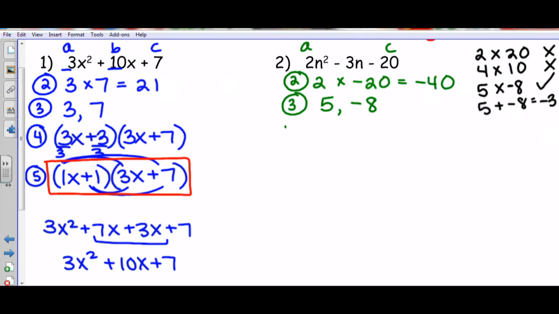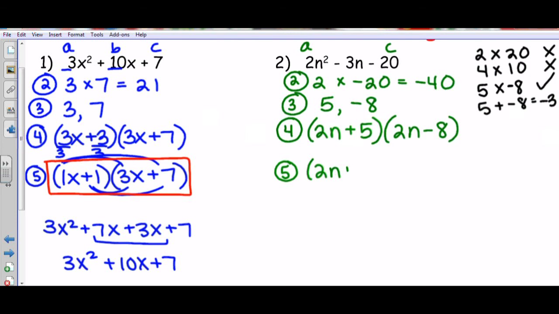Now in step 4, I'm going to take my A with the variable n and put it in front of each factor individually. So I will have 2n plus 5, and I will have 2n subtract 8. Now I'm going to see if these simplify. If I look at 2 and 5, they don't have anything in common, so my 2n plus 5 will stay the same. And then I have a 2 and a negative 8. Both of those numbers can divide by 2, and it'll give me an n subtract 4. So like I did in the previous problem, I can always check with FOIL to see if it works out in the end.